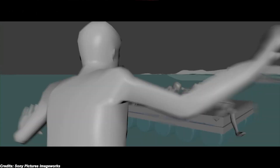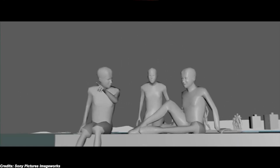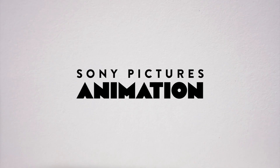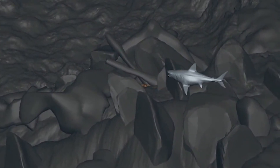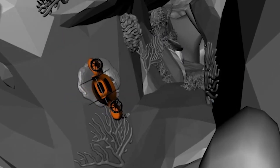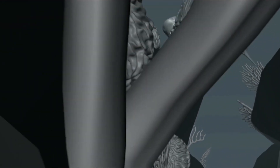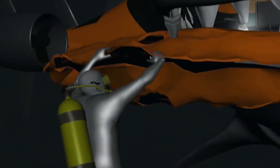Before the actual animation, the team conducted pre-visualization. Scanline delivered nearly 500 shots and led the development of the MAG asset. Other key contributors included Double Negative, Image Engine, and Sony Pictures Imageworks, each handling different sequences. Overall VFX supervisor Adrian Duvet coordinated this multi-studio effort, given that the MAG is essentially the main character. The VFX teams worked closely with the director from the planning stage, and virtually every shot with the creature or ocean had to be carefully previsualized and planned in advance.